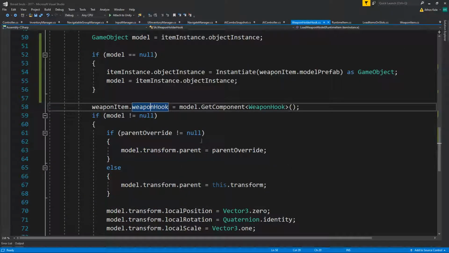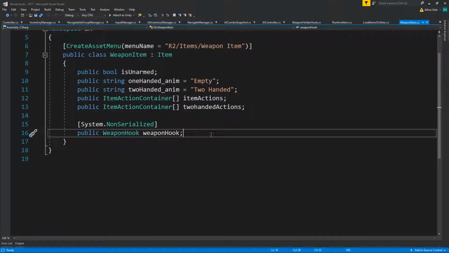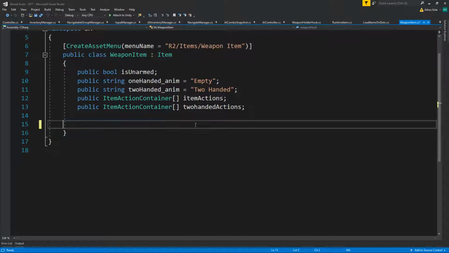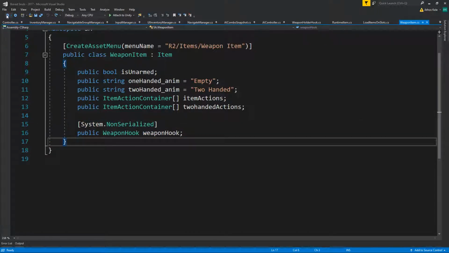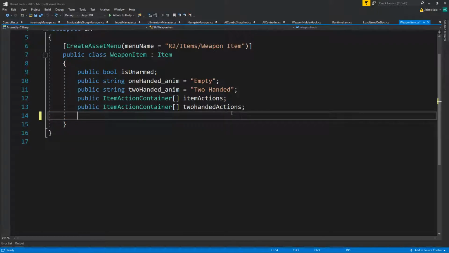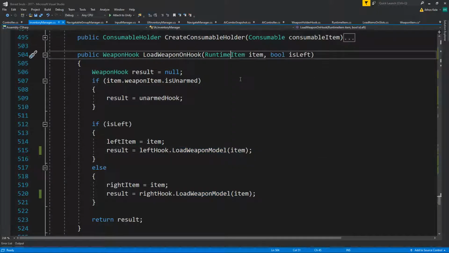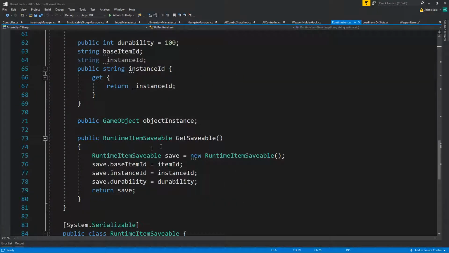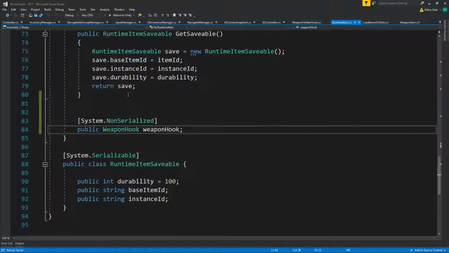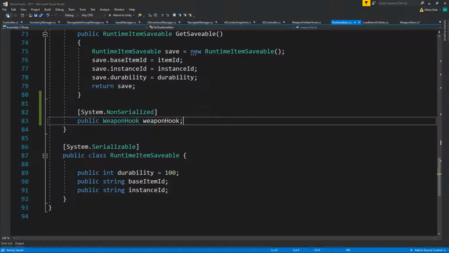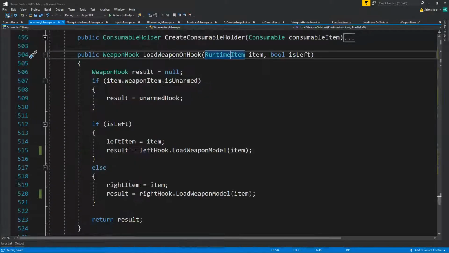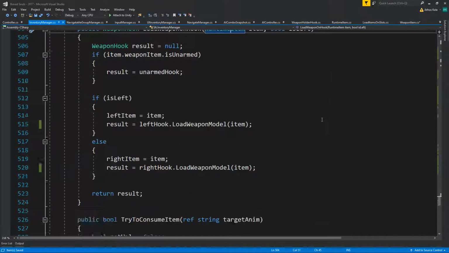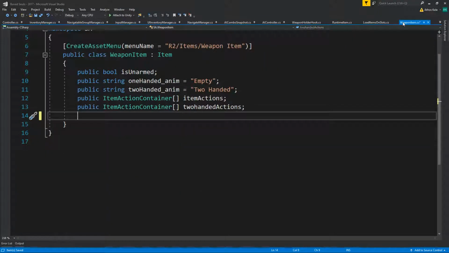nothing happening here. Well, first of all, this needs to go on the runtime item and not on the weapon item. That's kind of important. Don't know why I left it here. And let's find the item. Then we're going to get a few errors already.